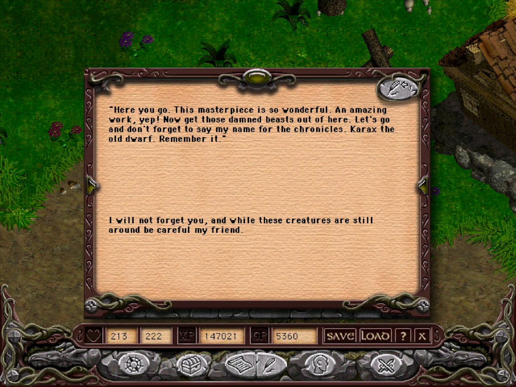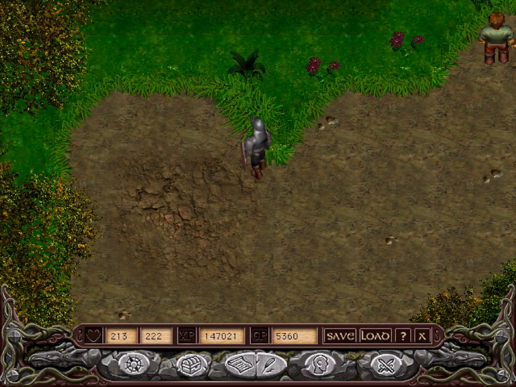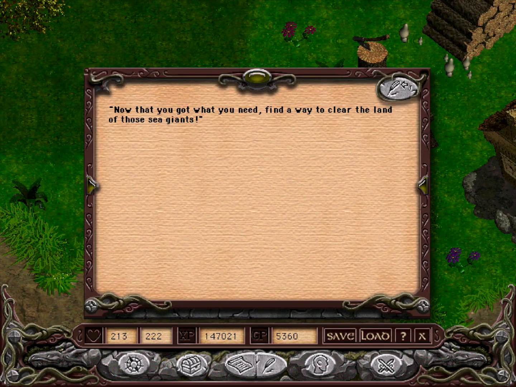Here you go. This masterpiece is so wonderful and amazing work. Yep. Now get those beasts out of here. Let's go, and don't forget to say my name for the chronicles. Karax the old dwarf. Remember it. I will not forget you, and while these creatures are still around, be careful, my friend. Now that you have what you need, find a way to clear the land of those sea giants.